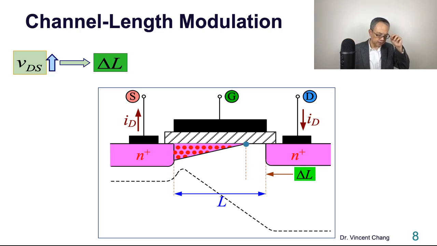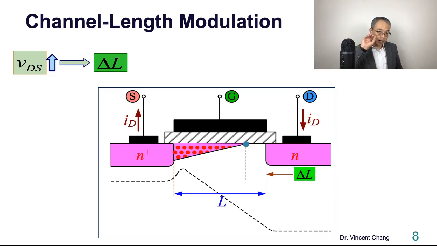Based on PN junction theory in semiconductor physics, when you increase the junction reverse bias voltage, the depletion layer will be widened. But it widens in two dimensions, which is a little bit complicated. It widens in this direction, also in this direction at 45 degrees, and also in the horizontal direction.